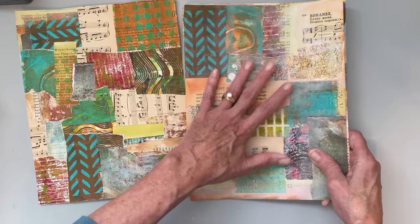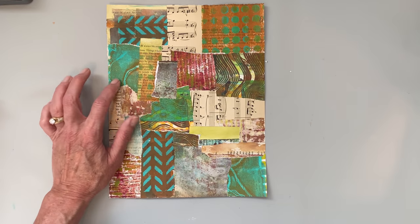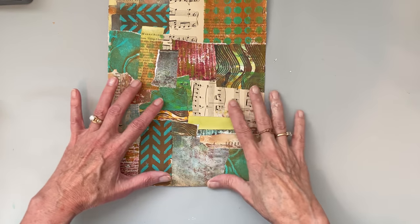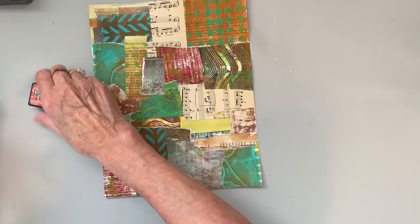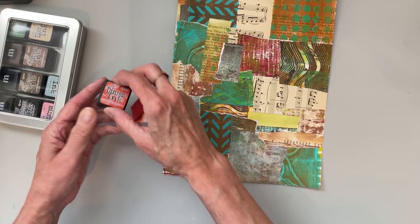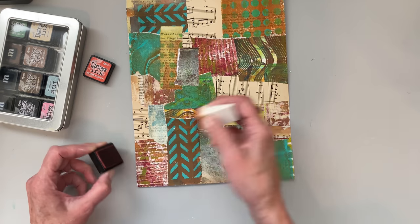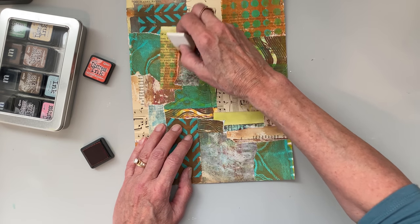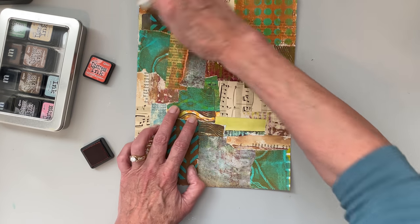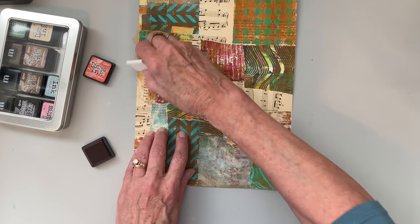So I'm going to show you what I did to do this step on this new one that I'm just starting. So the first thing I wanted to do for me, because I don't like white areas, this one's not too bad, but what I did, and I'm kind of limited on what supplies I have here, but I took some Distress Ink, and this one is in Crackling Campfire, because I just wanted maybe a little color where there wasn't color. And I don't care if it's too matchy-matchy. It's kind of maybe in the end gonna go with my thing. So I just kind of here and there where I wanted, added a little bit of color.